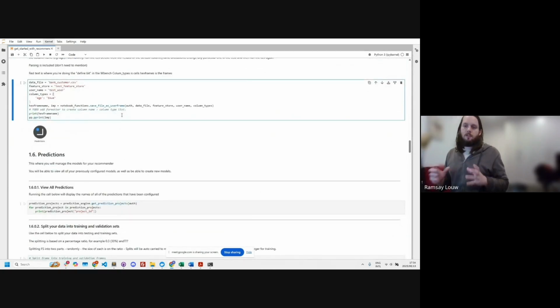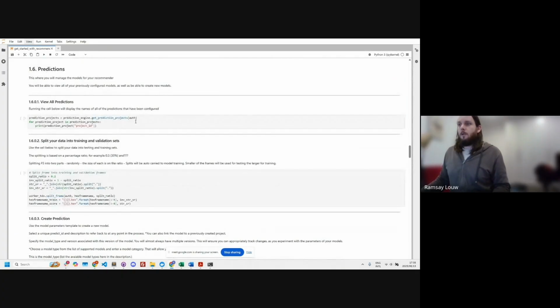And once we have that feature store, the data is now in a format that we can serve to our model training engine. We internally use H2O, but you can also use PyTorch, TensorFlow. There's a bunch of others we also support, but our go-to is H2O. That's why you see at the top the H2O worker imported and not any of the other workers imported. Once there, we can look at our predictions.